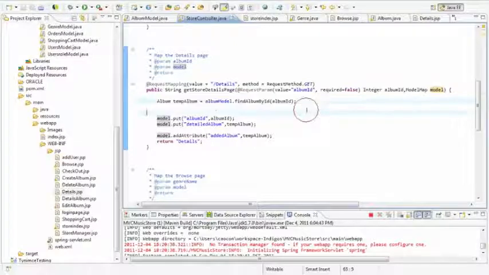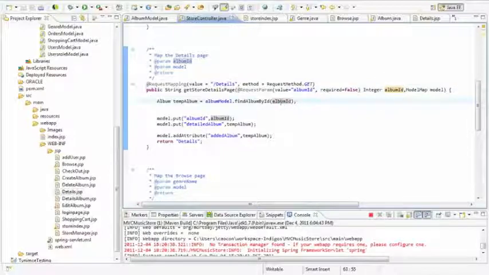I create an album ID, a temporary album, and that one will be the album. Okay, see I have the album ID over here, so I will call my album models file. For example, I put 49 over here.